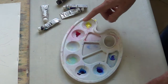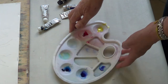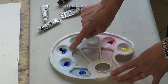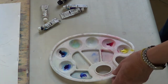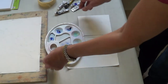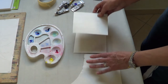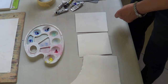With our daffodils, we're going to add some orangey tones in, so I've chosen Madder Lake. But we've chosen three different types of blue. So I've chosen Prussian, Cobalt, and Ultramarine. So what happens next is you take three pieces of scrap paper, and first, let's look at our three blues.